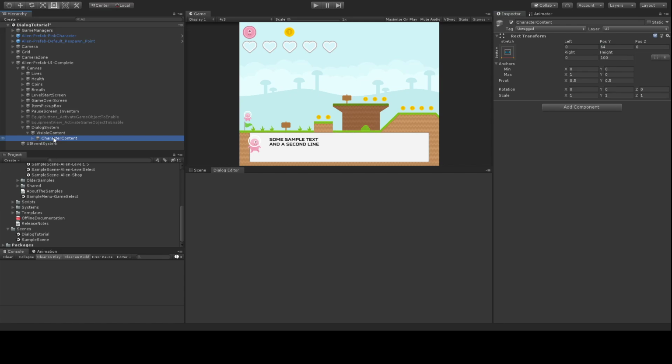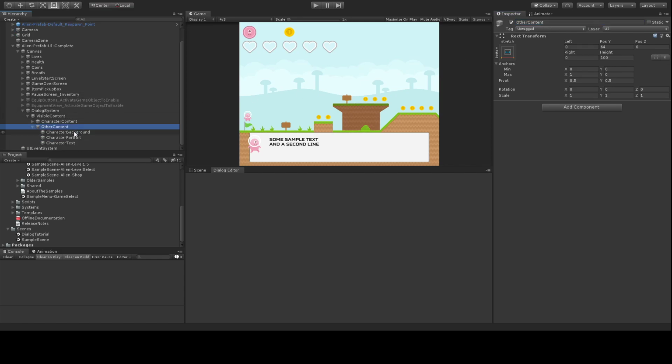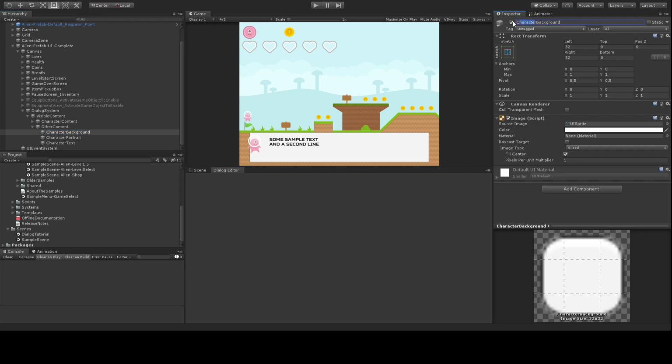Now for when the enemy speaks, we can basically just duplicate this and rename some objects.